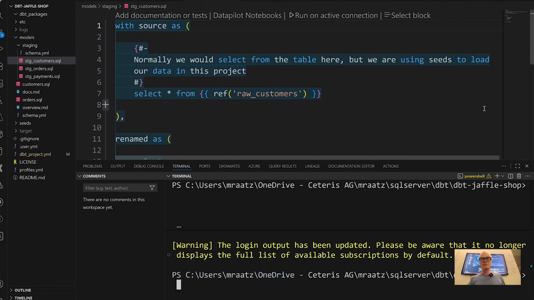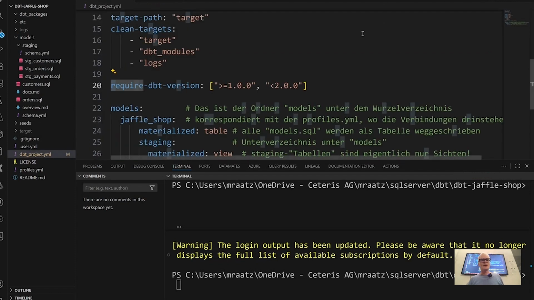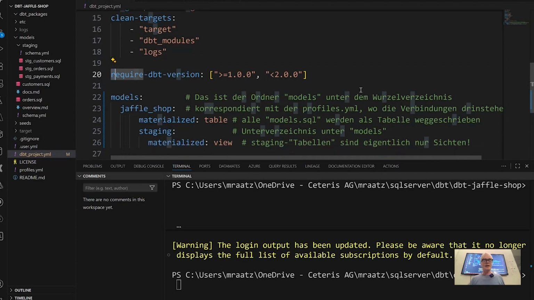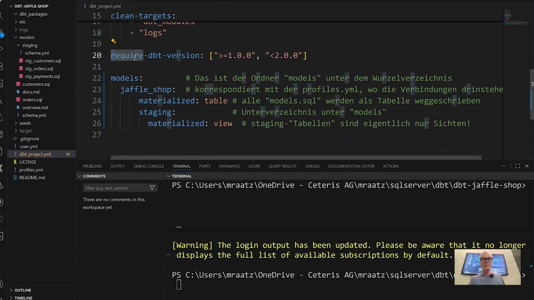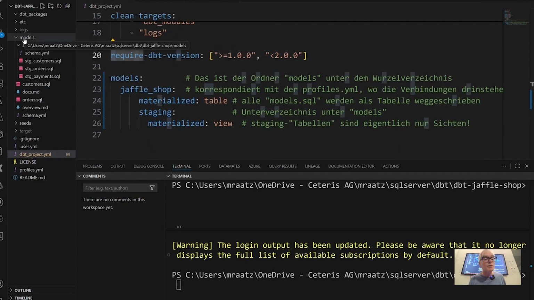Okay. So let's start with dbt running in Visual Studio Code, because that's one of the most popular editors for dbt. Now, dbt is a completely different world compared to graphical tools like Integration Services. dbt works only with files, most of it YAML files. And what you always have is a central so-called dbt project YAML file. And this is the example, the so-called folder models. It relates to this particular folder, models.